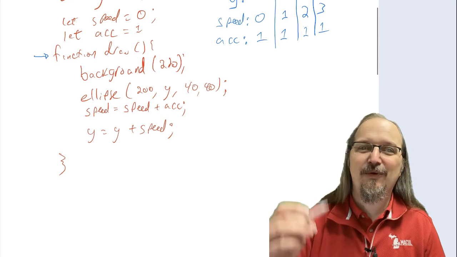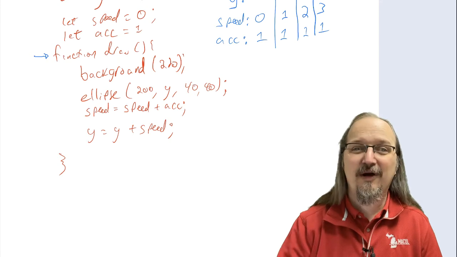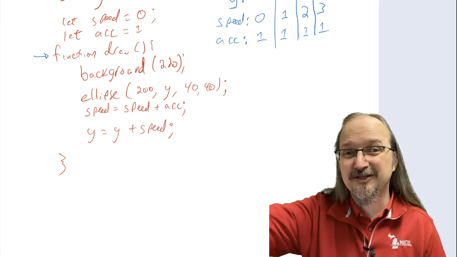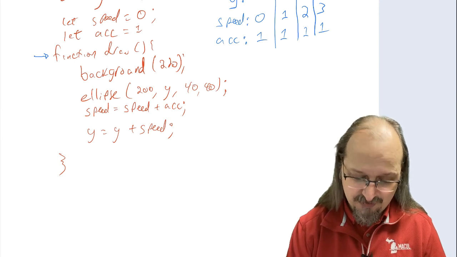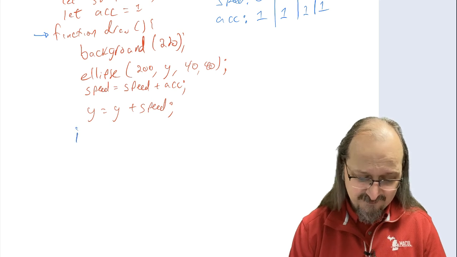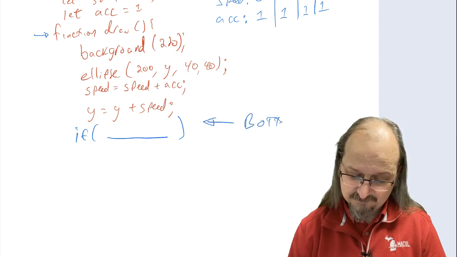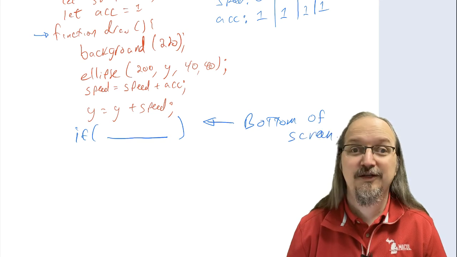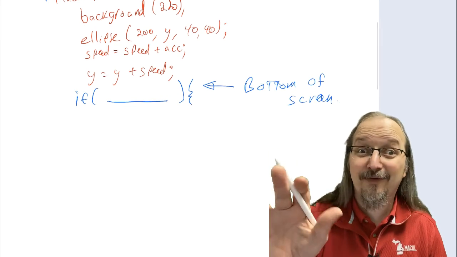Now, what I want you to do is write up this code or something like it. And then I want it to bounce when it gets to the bottom, right? So I want it to bounce off the bottom of the screen rather than going past it. So first make it so that it just falls and goes past the bottom of the screen. But then I want you to add some code so that we have an if something, and this should be bottom of screen. You with me? So if this is true, you've got to write the code for bottom of screen.